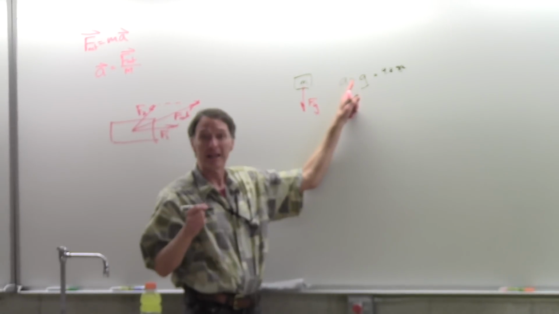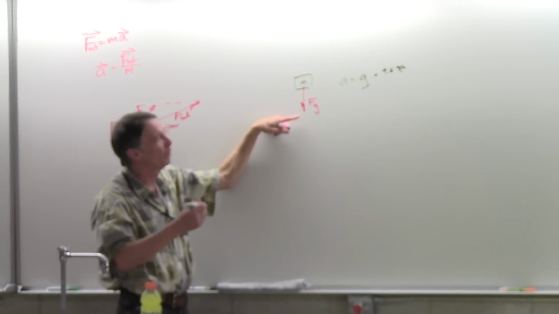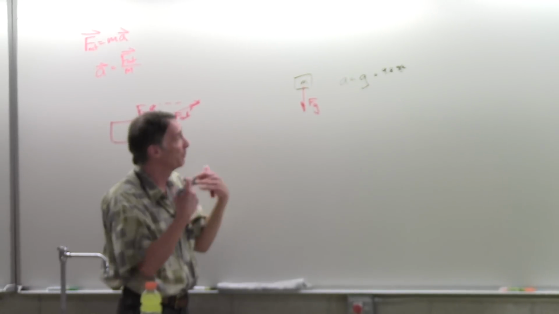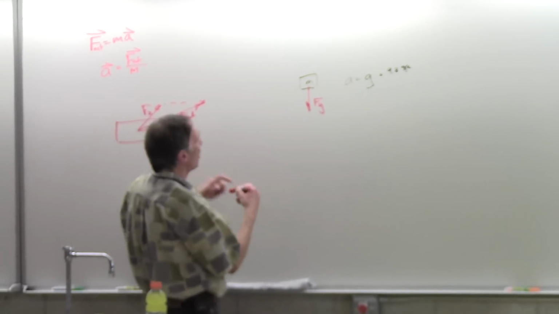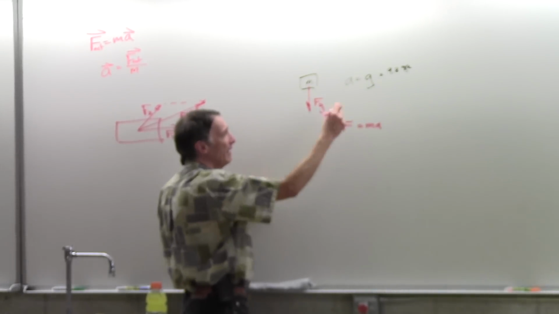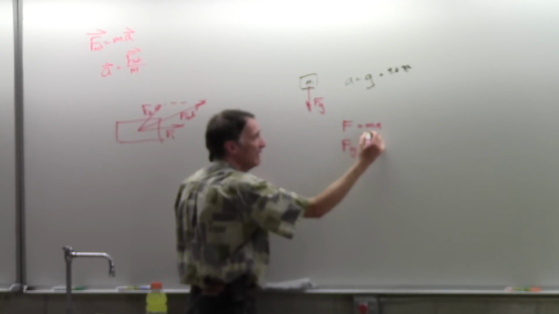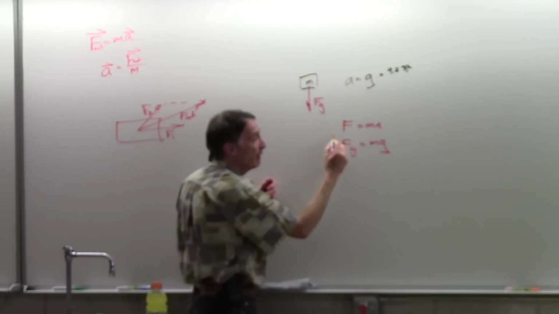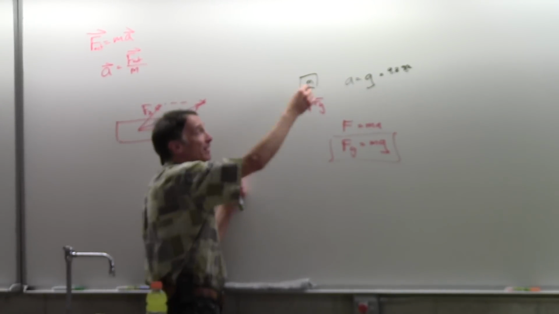Usually we don't write a minus. We're going to pay attention to the direction of this force, and then we're going to use it in an example with signs set up the way we want to set them up. So the idea is, if we use Newton's second law, F equals ma, and there's only one force acting, this is the net force, and in this case the force of gravity is equal to the mass times the acceleration, and that acceleration is g. So we make use of this as the force of gravity. It applies whether the object is at rest.